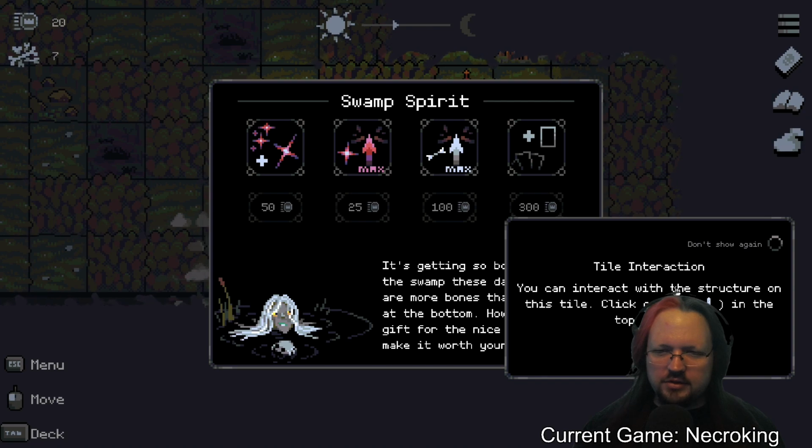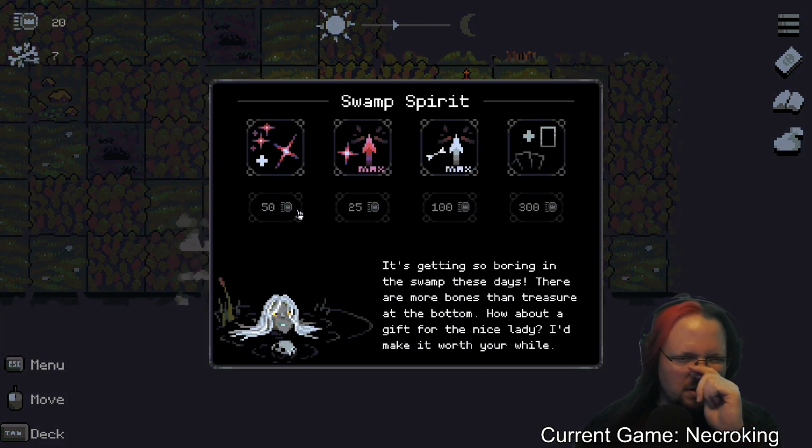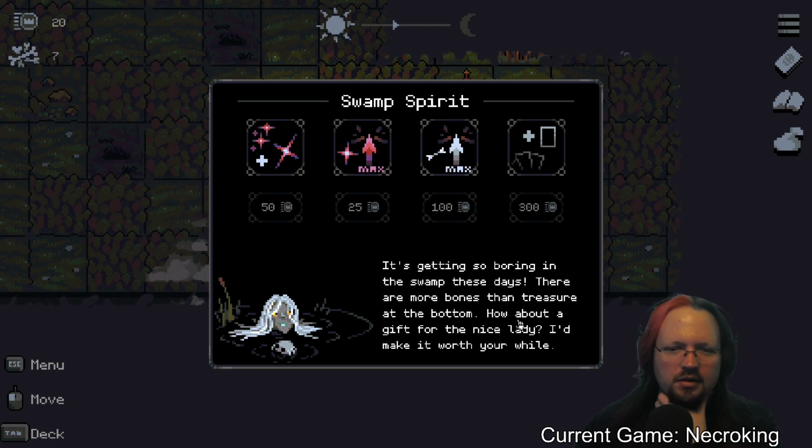You can interact with the structure on this tile. Click on the button in the top right. Okay. I don't have any money.